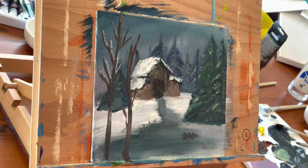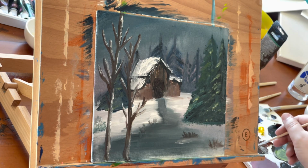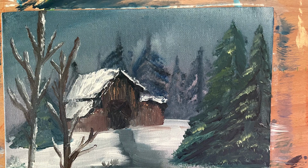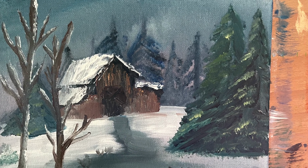And yeah, just doing the finishing touches on this one, really adding the snow and trying to do a little bit of blending. Like I said, it didn't work out great with the blending, but yeah, this is the acrylic with the medium, and then we will move on to the oils.